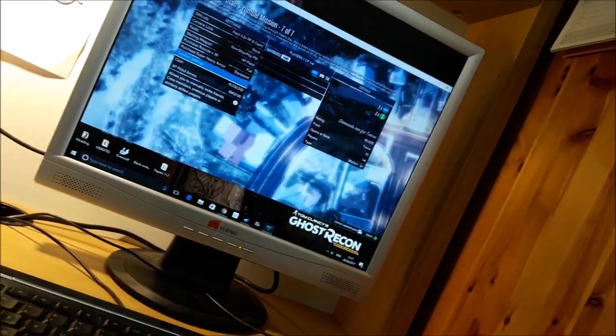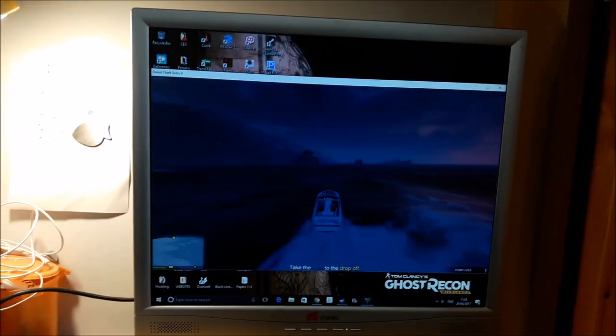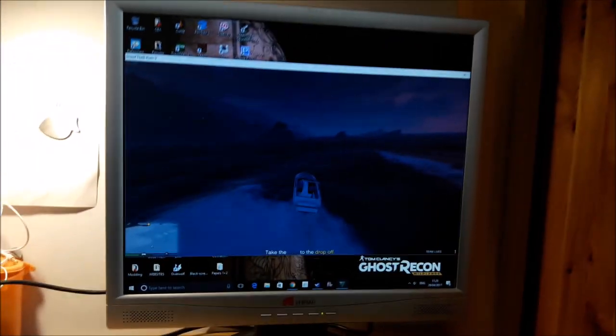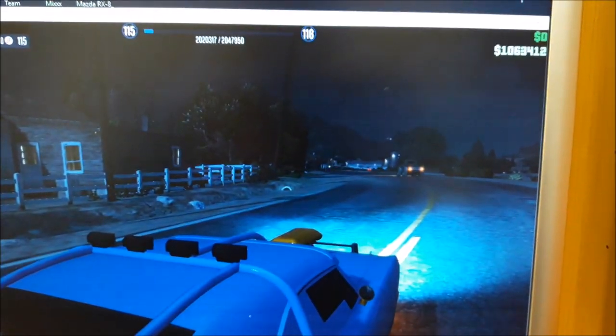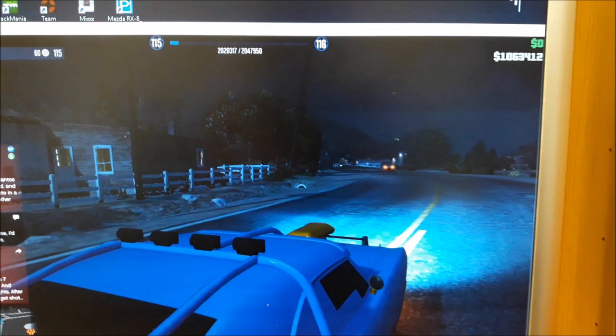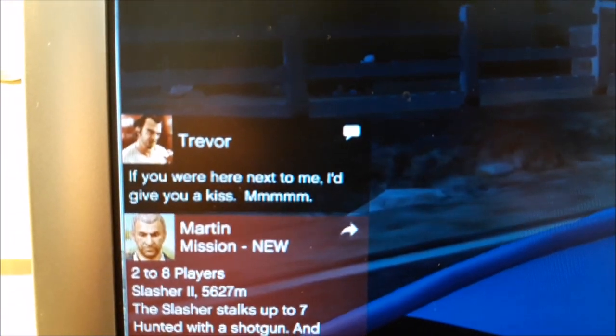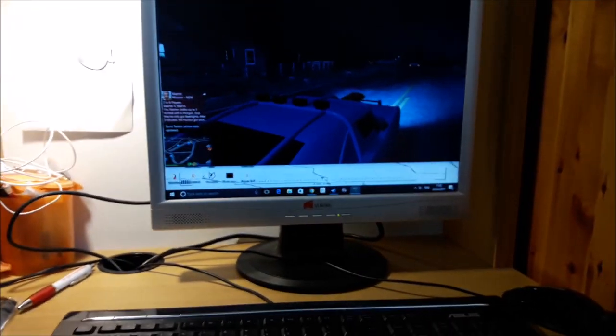Well, I failed that mission, so hopefully I don't fail the easiest mission ever, pretty much. Diamonds are for Trevor. Easy money. Even though I lost like all my armor and half health. But yeah, easy money. Yay, I got 1 million. Interesting, Trevor, interesting. Focus. There we go. Gross. I do not want a kiss from you.